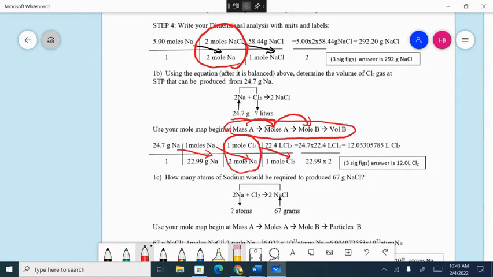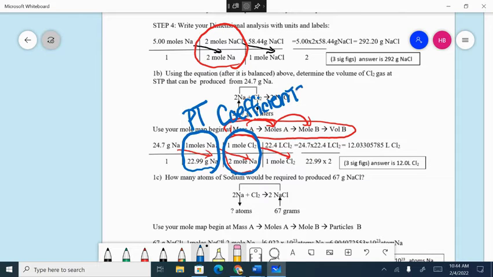So we can look on our mole card and determine what numbers go with what. So this is my grams to moles conversion. This is the periodic table of the elements. My moles to moles conversion is the only time that moles gets a number other than 1. This is the coefficients from the balanced equation. My moles to liters is always 22.4 liters in 1 mole. So now that we've introduced that moles to moles using the balanced coefficients, that's what I'm going to see you make.